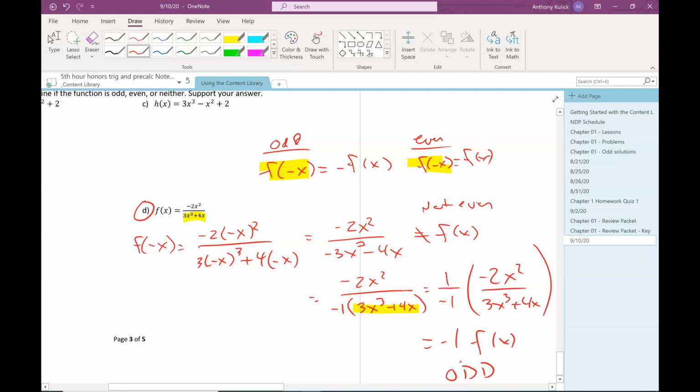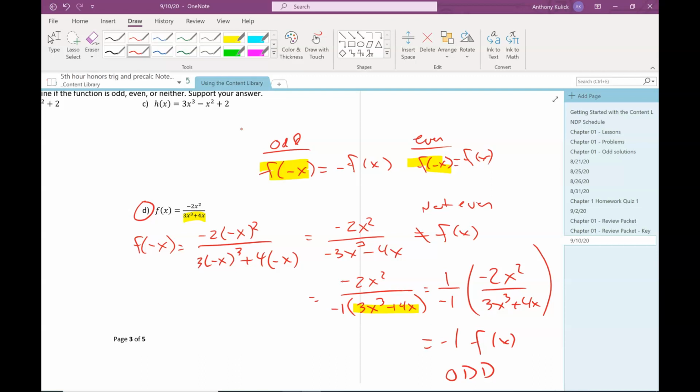Jason? So negative x squared is x squared, and then times negative 2 is negative 2x squared. There might have been an error on the answer key on this one. I think somebody asked me about this after class one day. This one might have had a mistake on the answer key. But I'm quite certain that what we did here was correct.